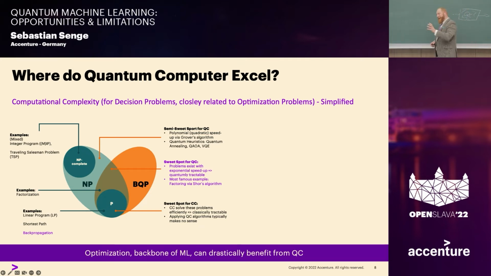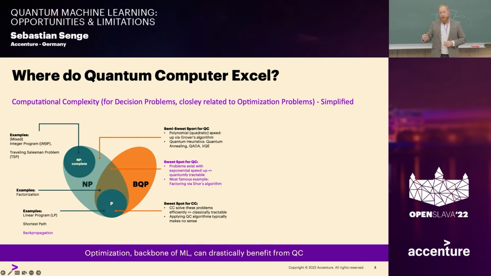So we see that there are a couple of problems which are very difficult and hard to compute on a classical computer, but you can solve them in polynomial time on a quantum computer using the appropriate quantum algorithms. One of these examples we have already learned about in the last talk, that was the Shor algorithm. The Shor algorithm does not belong to this class up there, NP-complete, because we know about this class, which is a subset of NP, that there is no way to get an exponential speed up for these kinds of problems, even on a quantum computer.